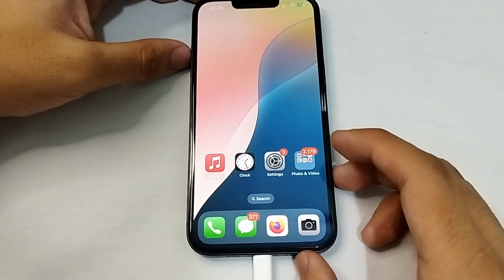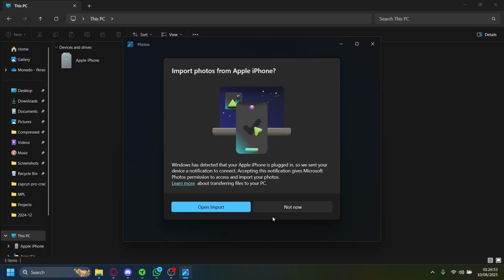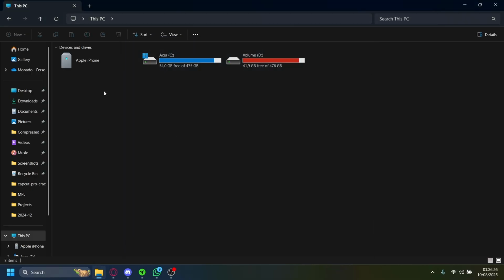Now, once you have plugged that in, you can see on my laptop right now, there will be a photo that's gonna appear right now. Now, on here, you can see on the devices, it's gonna appear. Now, on here, you just want to go ahead and tap on it.